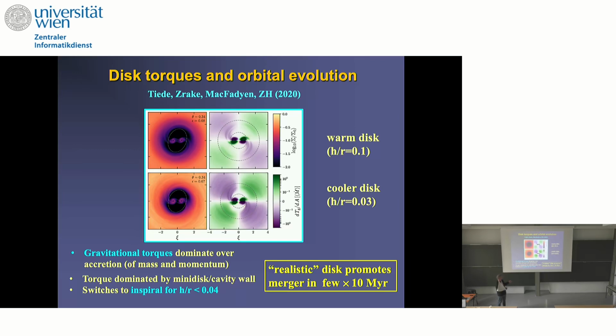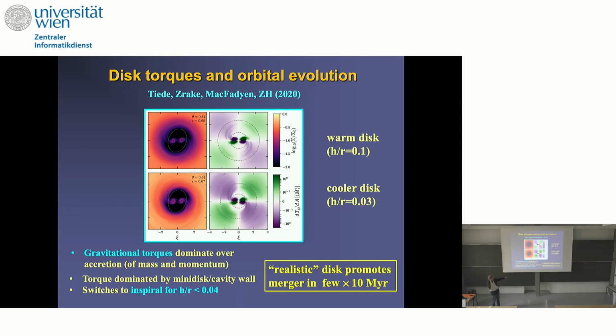Features that you get are much sharper in the simulation because pressure is lower. You have to have higher resolution to capture the features correctly and smaller time steps. That has been a challenge. But in this paper, we just show that even if you make the disk temperature 3 times lower, approaching more closely what we think is a realistic cold disk, in fact, you flip the sign of the torque.